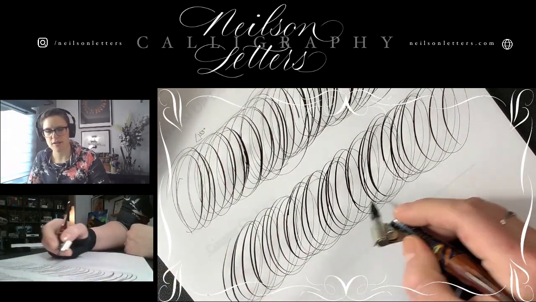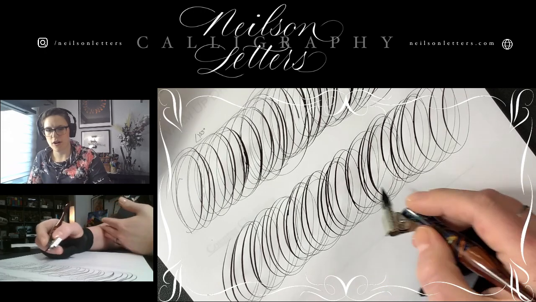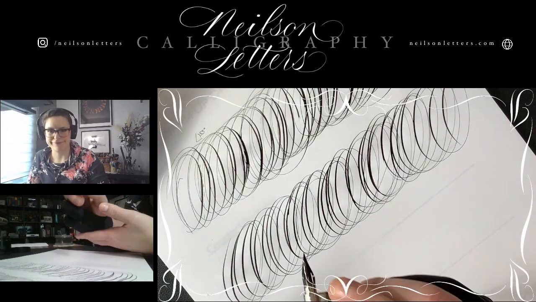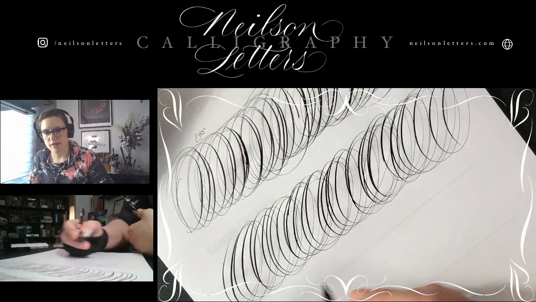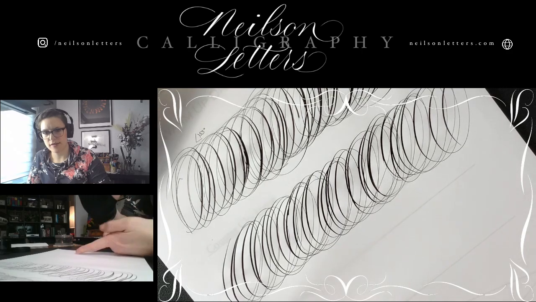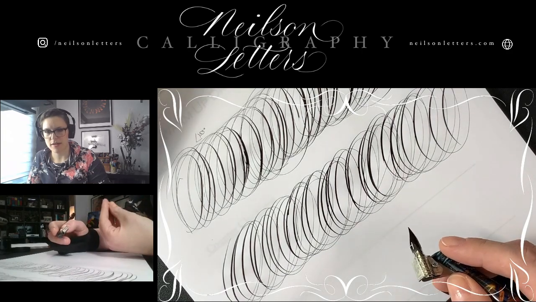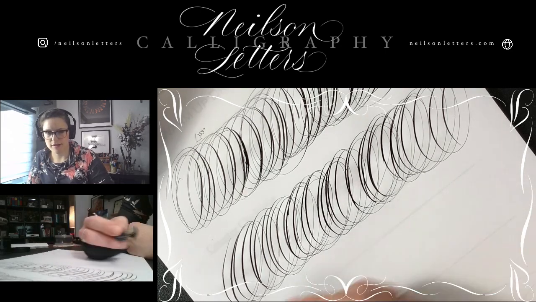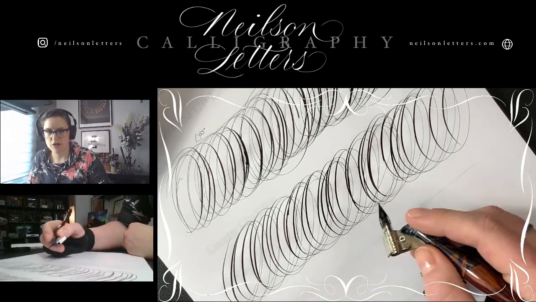I'm trying to do my whole forearm, and I'm using my fancy glove on the paper so I don't have hand oils that get onto the paper, which then makes ink not adhere. And it's easier for me to slide over the paper, generally speaking.